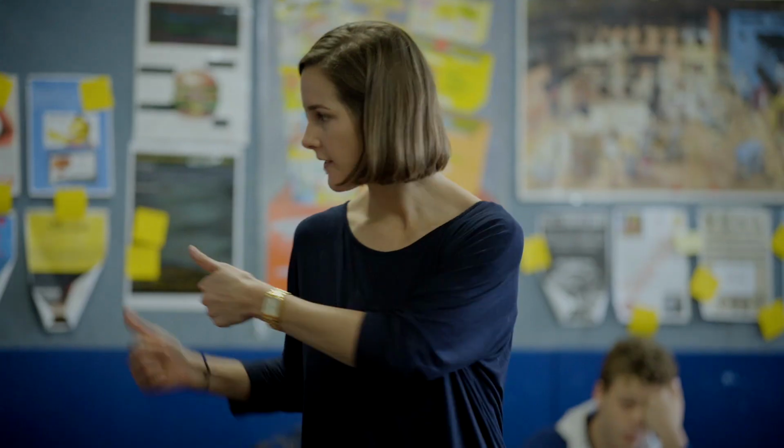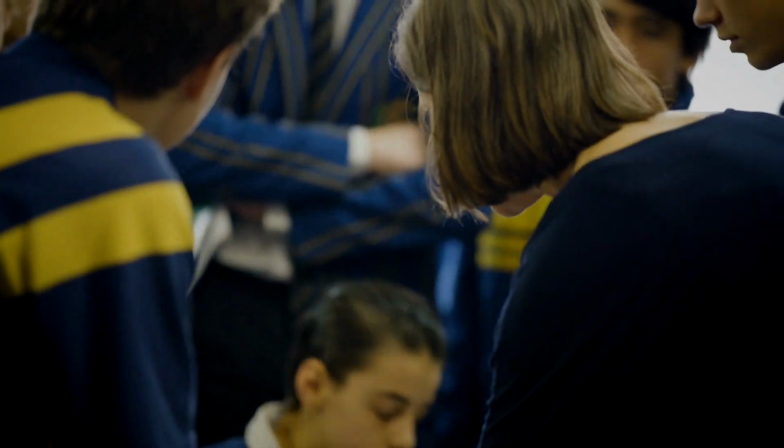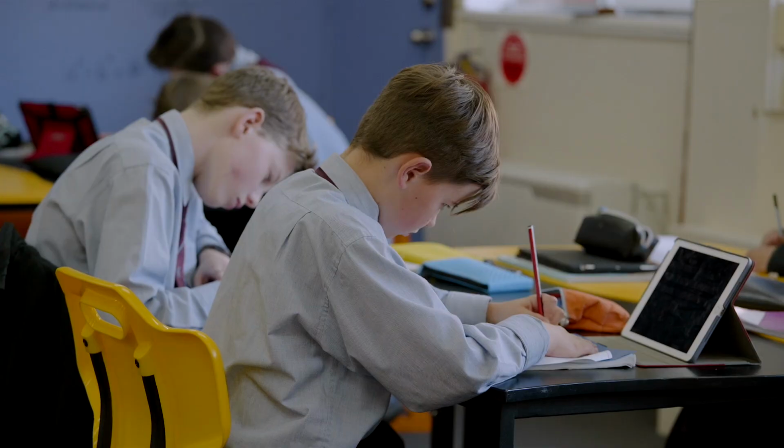You try and teach them all the grade 3 stuff when they're in grade 3, and then you move them into grade 4, and you try and teach them all the grade 4 stuff. It's so easy to fall off that wagon, and almost impossible to hop back on again. It was a necessary prerequisite to meet students where they're at. What we do is not to create some brand new idea about how you should teach, but to make all of that practical.